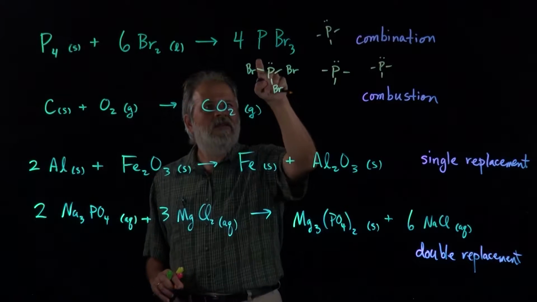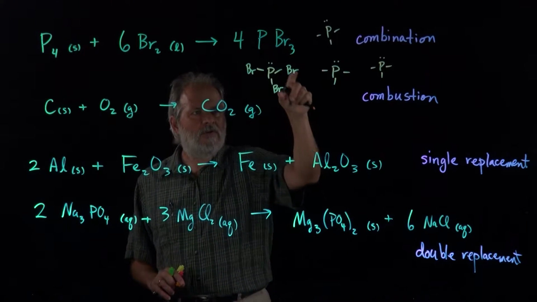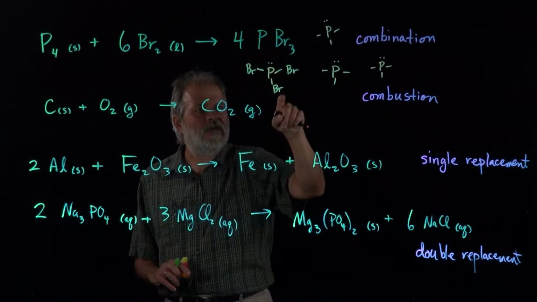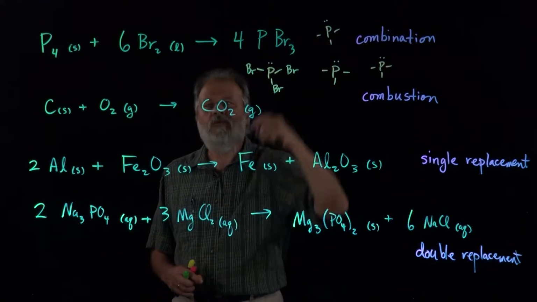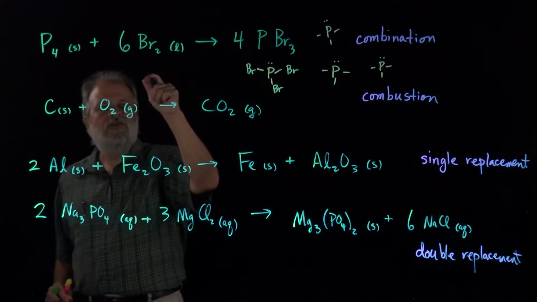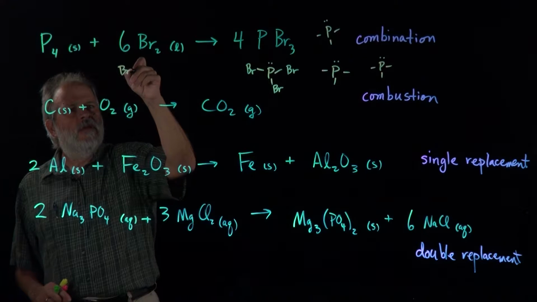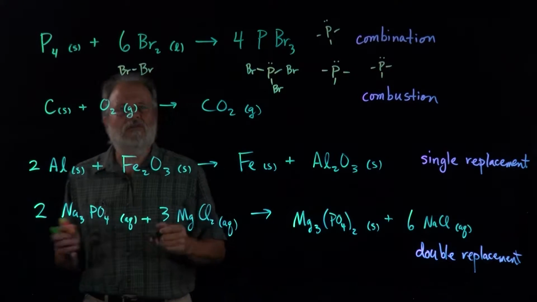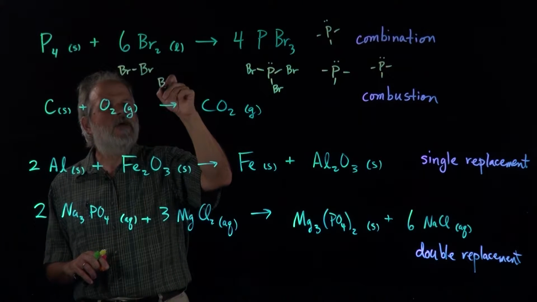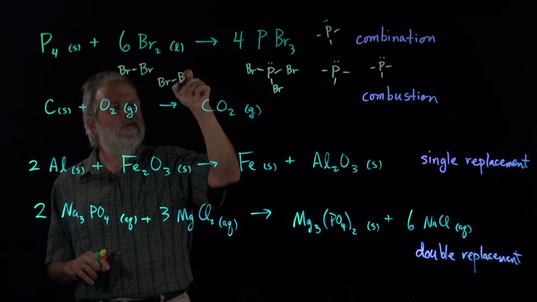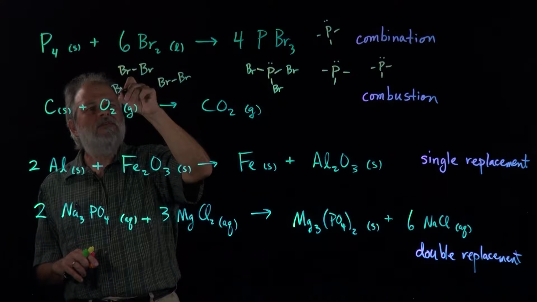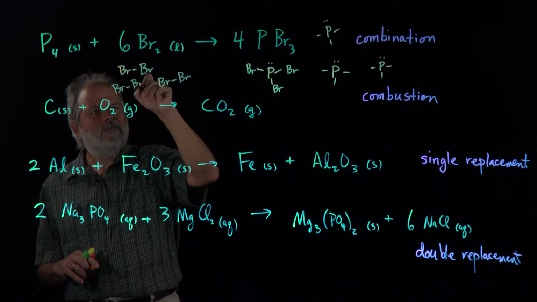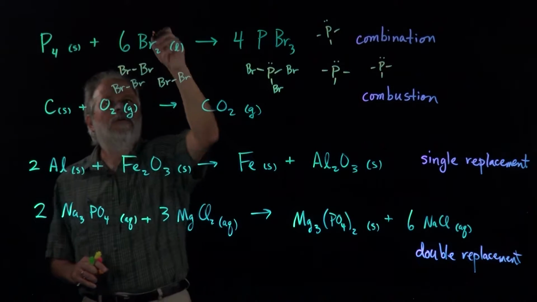It means there's a PBr3 molecule, a group of 1 phosphorus and 3 bromines, and there's 4 of them. All right, what does 6 Br2s mean? Well, Br2 is a bromine-bromine single-bonded molecule. Again, you can draw the Lewis structure with all the lone pairs, but there's 6 bromine 2 molecules. Now, this is a ratio, of course. It's the simplest ratio.